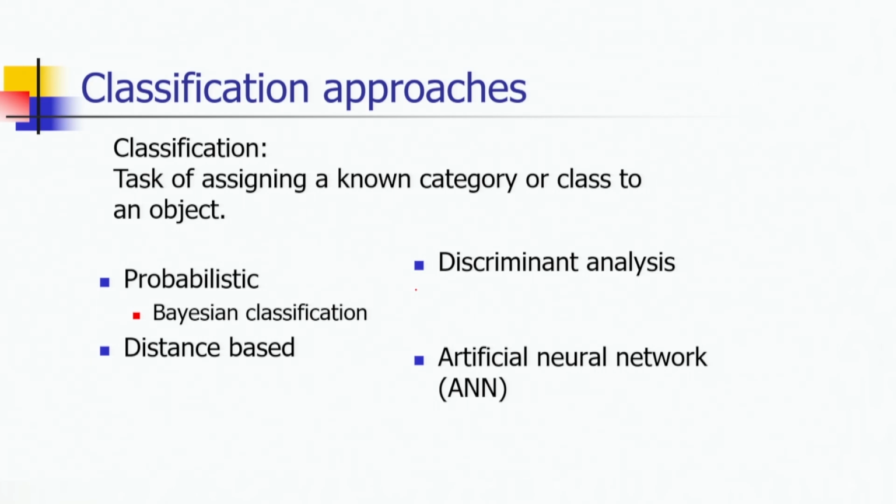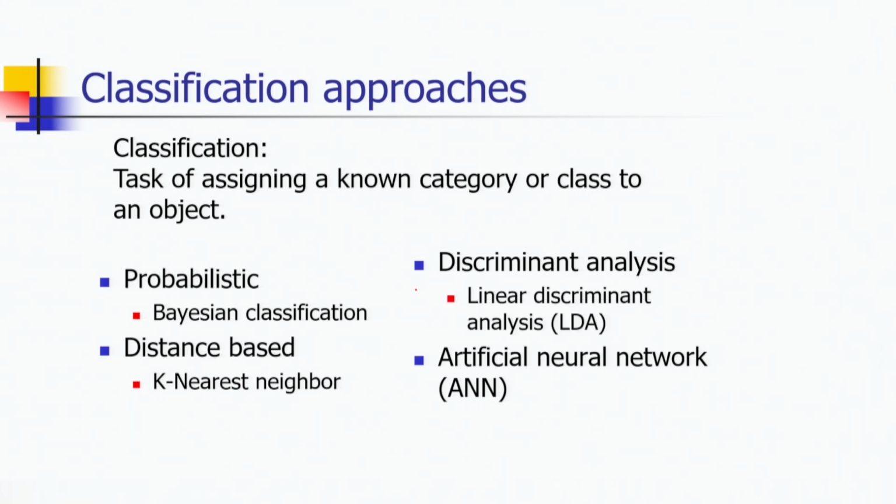Then it could be a distance-based approach. By considering some prototypes, some class representatives, we try to find out for an unknown sample which representatives are closer, and there are certain strategies for that. So, k nearest neighbor is one such algorithm, one such technique which is very popular, which is a distance-based technique, which we will discuss here.